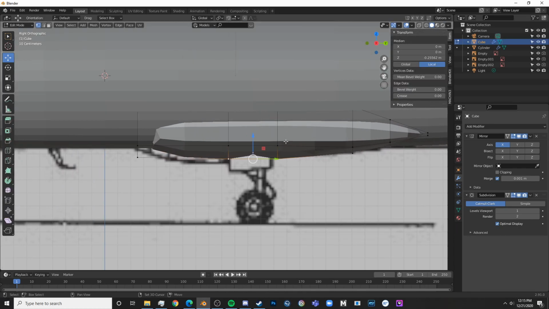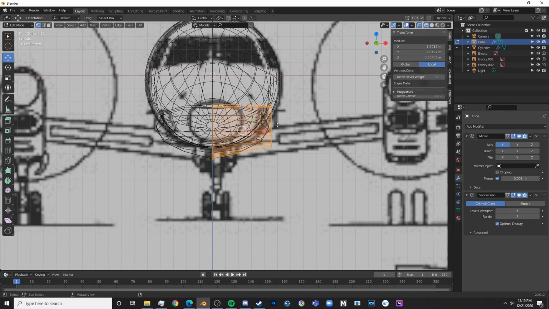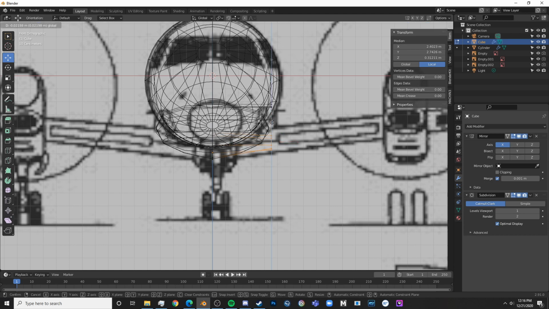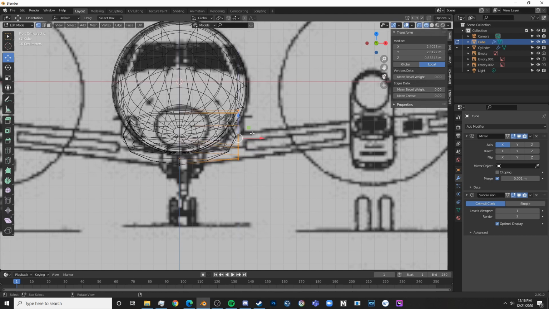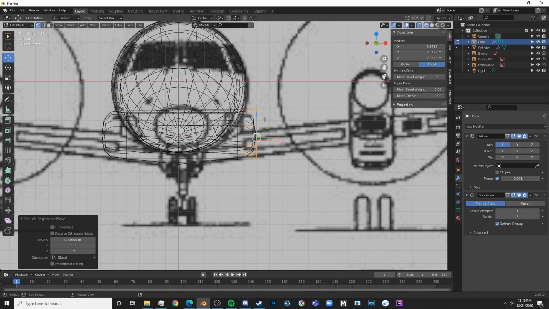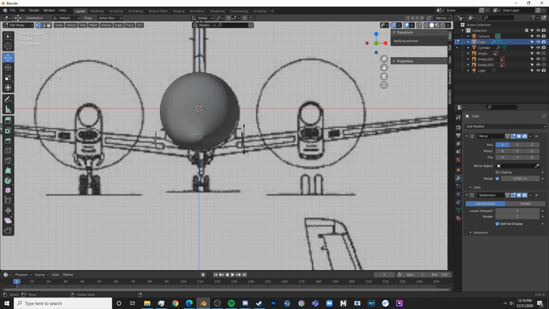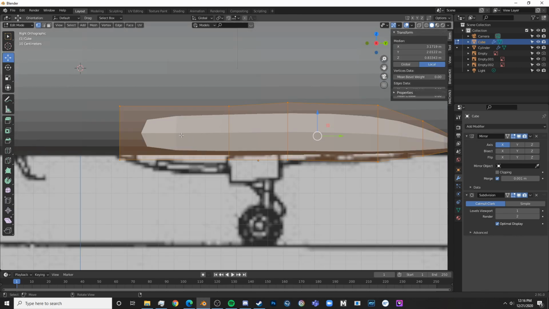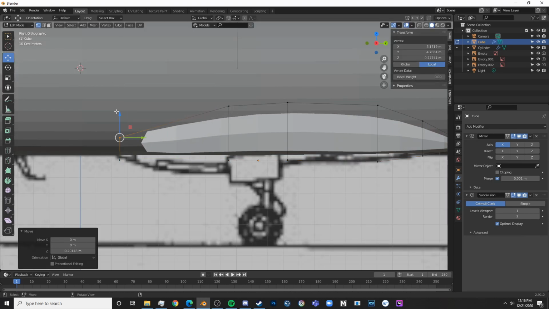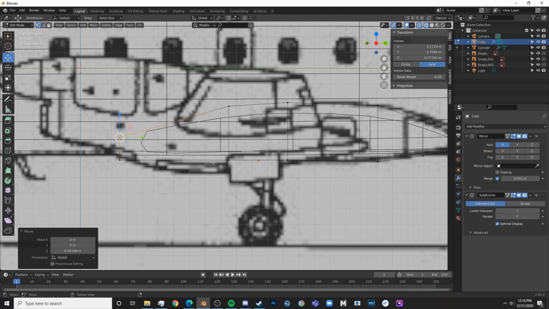Anyways, so now we got this part, which actually needs to come down like that. So we're going to extrude it to where it's just a wing. And now that needs to make the wing shape. So what we're going to do is press B. We're going to highlight everything left of those vertices that we're going to be working with, and press H. And that's just going to hide those. So now this is all we have to work with. So I can press Z, and that's all that's there. It makes it much easier.